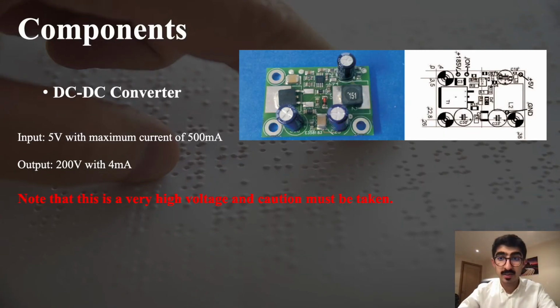We have mentioned previously that we are going to need a power supply of 200 volts in order to operate the P20 Braille cells properly, except that we don't have that amount of power supply in our conventional power grid. Therefore, it was very necessary to have a DC to DC converter that can convert 5 volts up to 200 volts DC. The converter has 4 pins as shown in the figure: 200 volts, ground, 5 volt, and on.